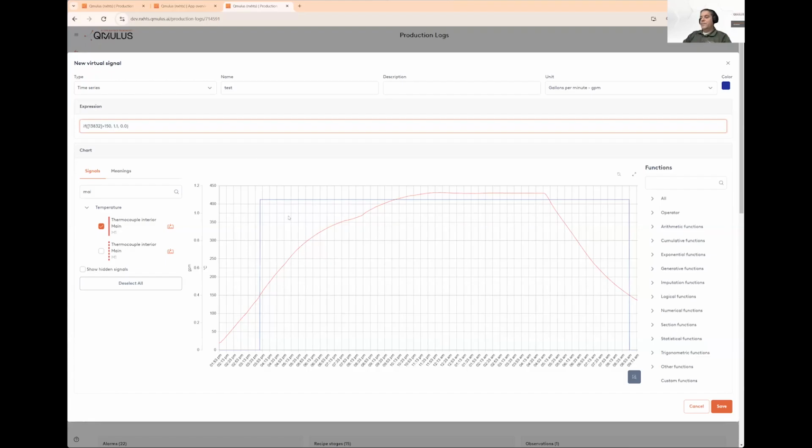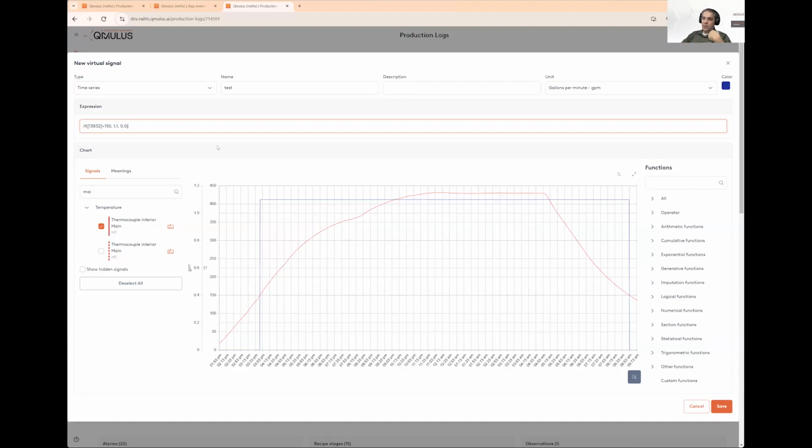Now, if I want to know, okay, and if I stop here, because I'm mapping, I didn't do it here, but if I map this fake sensor to a meaning called water flow, then automatically QMULUS will totalize this, and you'll see it in that report that I showed you before. If I actually make this to user 002, then it will tabulate it as 002.